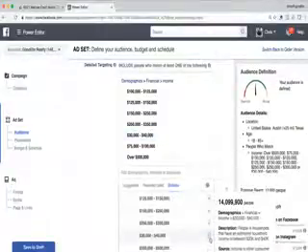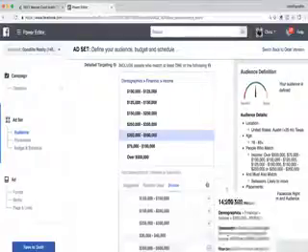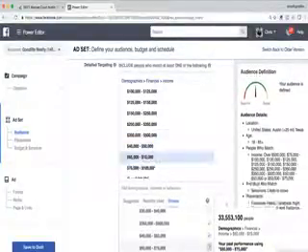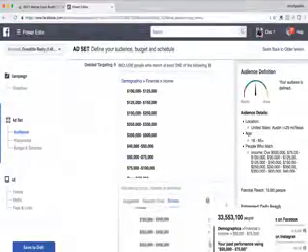For me, the bottom range is $40,000, so let me unselect that $30,000 to $40,000. I'm going to choose everybody in the Austin area who makes $40,000 or more as a candidate for seeing my advertisement.